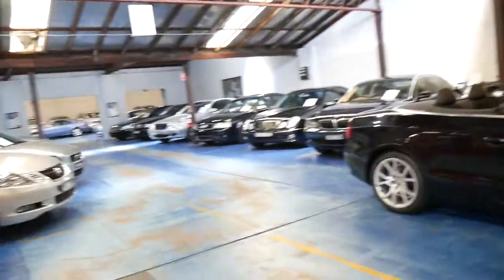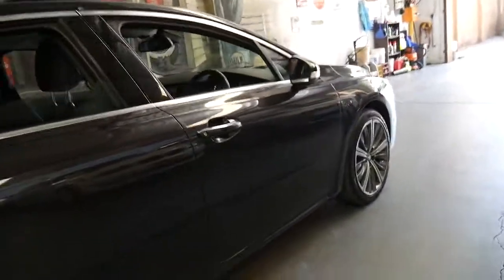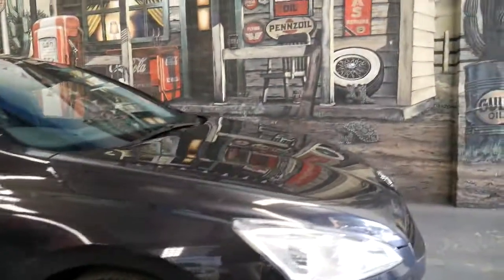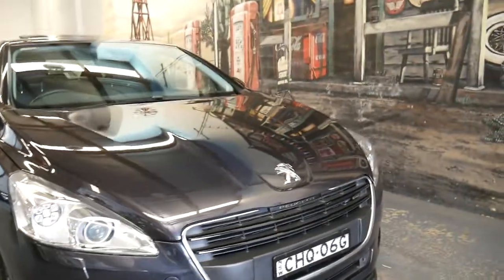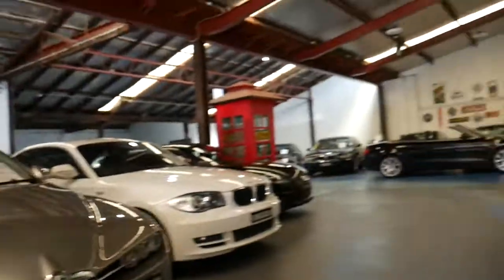If you're buying a 508, the GT is definitely the model to buy — resale value being one key reason. At Old Timer Centre we have around 70 cars in stock, including a great selection of five-to-ten-year-old European cars. You get a three-month warranty or can opt for a five-year extended warranty. My name is Richard, and we're located at 101–103 Illawarra Road, Marrickville. We're open every day except Sunday; Saturdays we close at 1:30 pm. Our phone number is 9569 9999. Thanks very much for watching — we look forward to seeing you and taking you for a drive in this gorgeous 508.